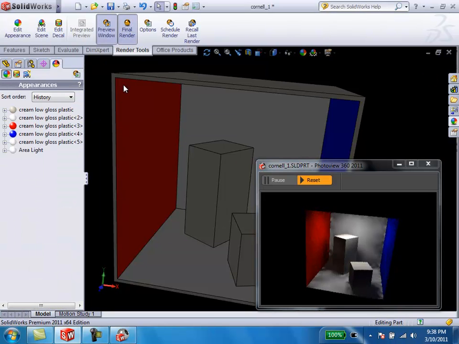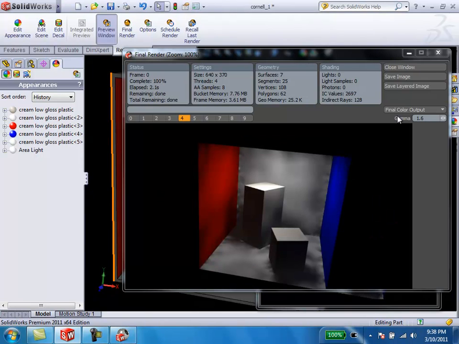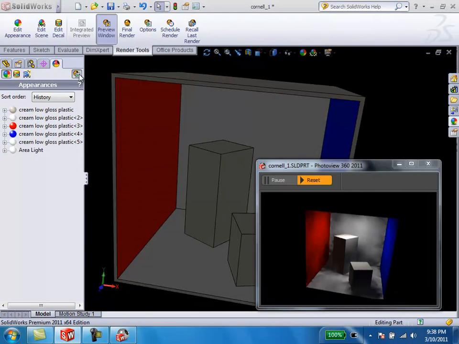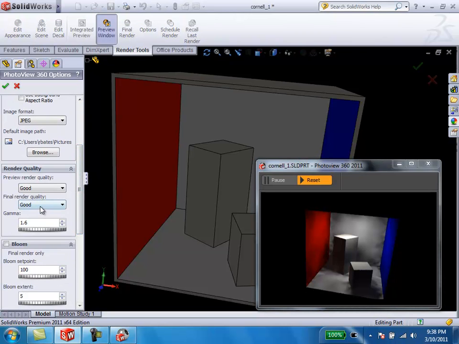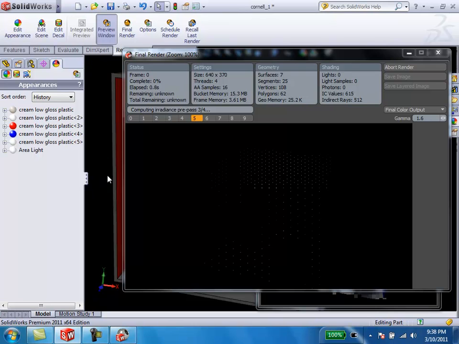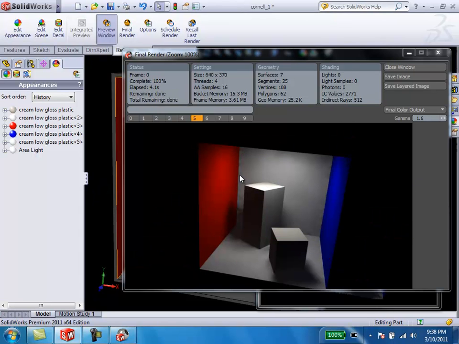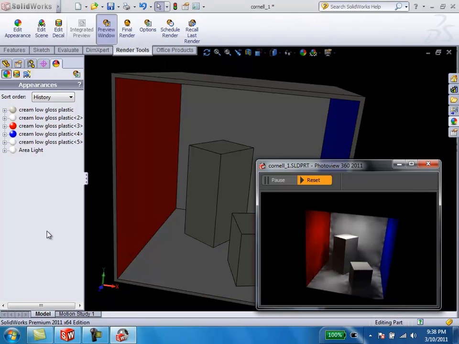I will kick off a rendering here at good quality, and you'll see lots of noise. I'll bump this up to better, and hit it again, and not bother pausing the video at this time, because that's also pretty quick. But you can see it cleaned up quite a bit. Still obvious noise in the corners and stuff, but compared to the good, it really cleaned up.